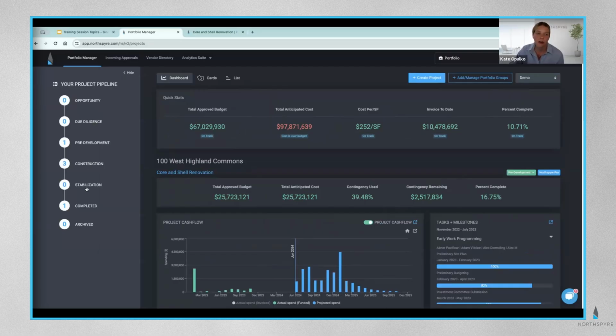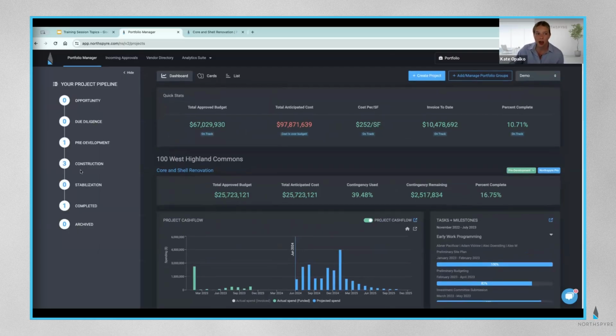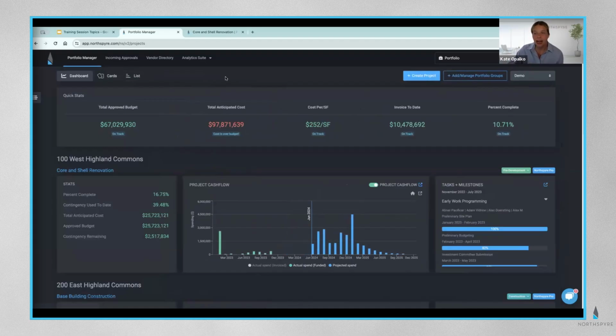Sometimes I hear a lot of CFOs and CEOs are just trying to get an understanding of where your projects are, how close they are to completion, and so this is a great way to understand that information. I would say you may not need it every day, so you do have the option of hiding it. Anytime you make any adjustments on your personal page, Northspire gets sticky, which means that it memorizes your viewpoint. So just make sure you know that some other person on your team may have a different view. I definitely recommend syncing up with your administrators, or whoever is using Northspire, and setting up a baseline understanding of how you want to understand your data.